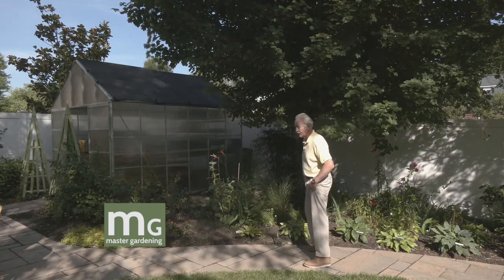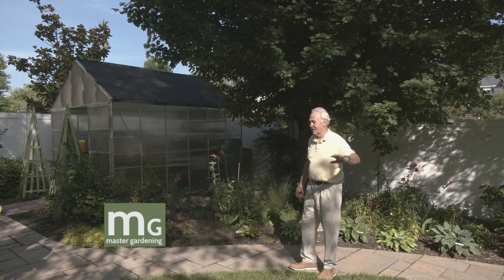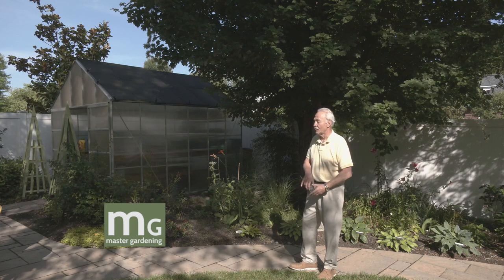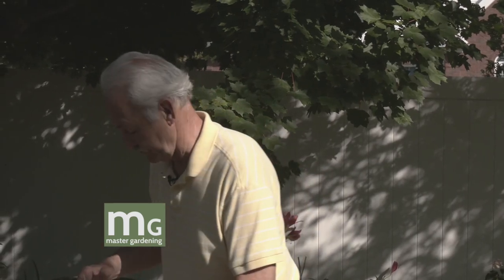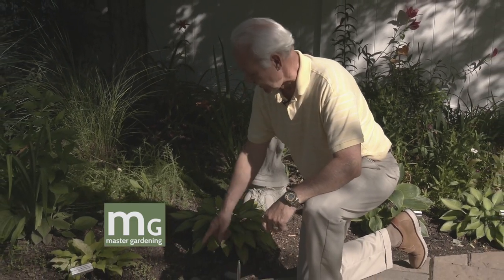Before we leave this area, I want to point out nutsedge and how to get rid of it. There are millions of nutsedges in my yard. I don't worry too much about the lawn since I'm going to redo it next year, but it also gets in the beds. Here's one right here. I do this about once a week. If you pull it up, it's got little nuts that will stay in the soil, and you'll have ten more — so you can't just pull them up because they multiply.